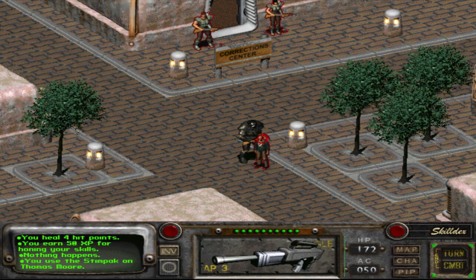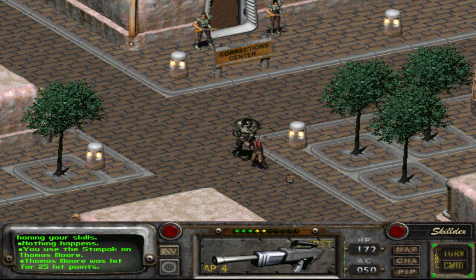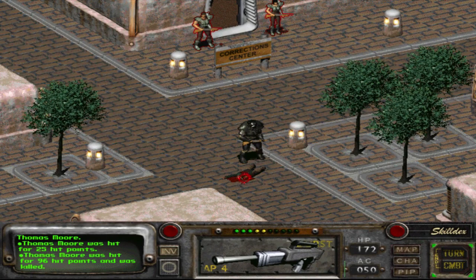So I'm going to shoot this guy now, and you'll see that it did 25 hit points. Down on the right side is my ammo. See, it went down a little bit. I'm going to use burst just to show how much ammo it wastes up. And you'll see it go down a pretty strong amount. And you'll see one of the very gruesome deaths that Fallout 1 and Fallout 2 have, which are very fun to see, while kind of gross at the same time.